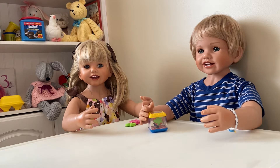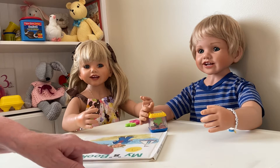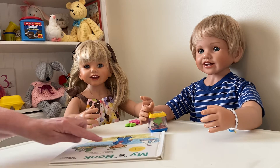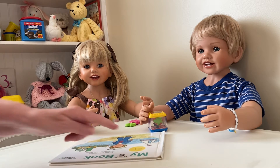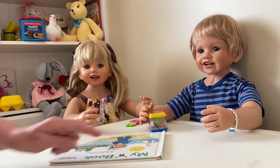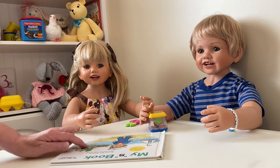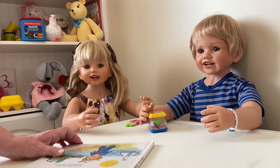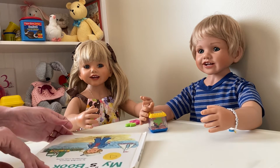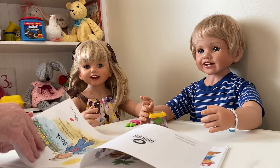Mommy has the book — it has little S on it. It says 'My S Book.' Look, there's the character. What's his name? Widow S! That's right. Here's the sun. What's this? It's a sailboat! There you go. And this one is called a ship, but that doesn't start with S, Mommy. It starts with sh. Yeah, sh is a blend that has S at the beginning — we'll talk about blends another time. Let's open up our S book.